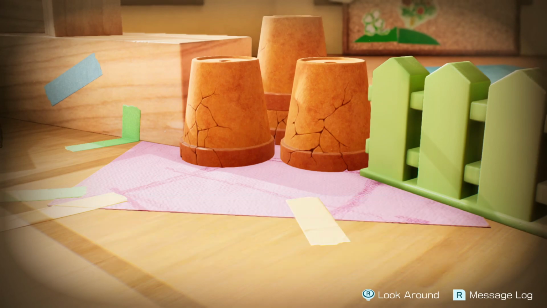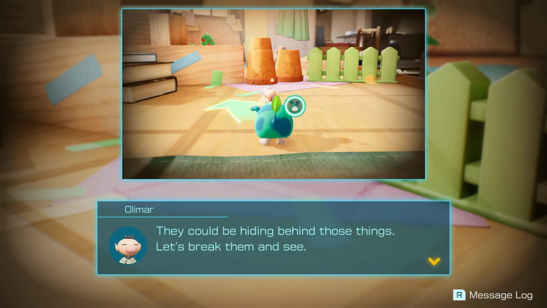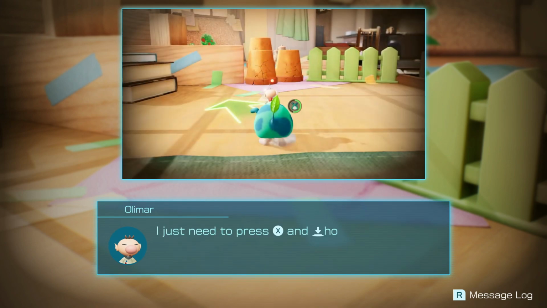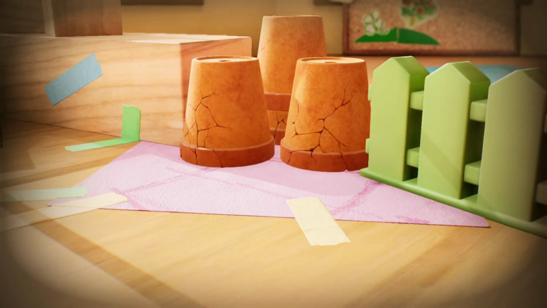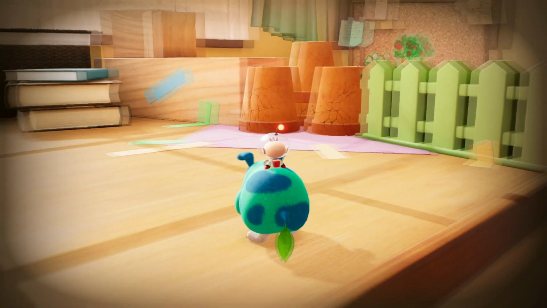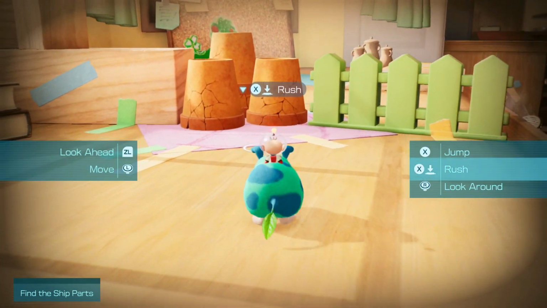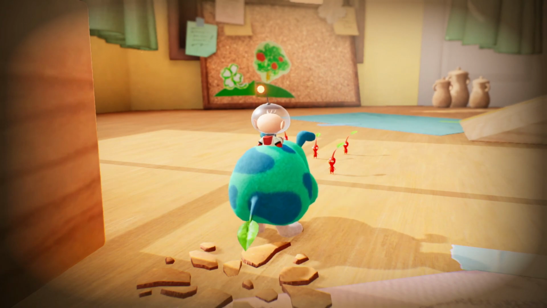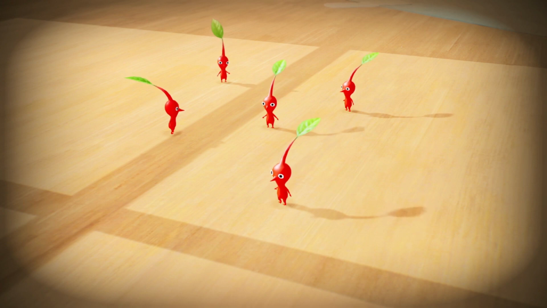I saw some of the Pikmin head this way. They could be hiding behind those things. Let's break them and see. When we jump, I'll start charging up my pup's strength. I just need to press X and hold it down, then take aim. When she's at full strength, I'll let go and let her rush. There we go. But yeah, it was basically a retelling of the events of Pikmin 1, it seems, because Olimar in that little thing was acting like he had never met Pikmin before, and his ship broke again. So I'm guessing this is kind of a soft reboot for the franchise?